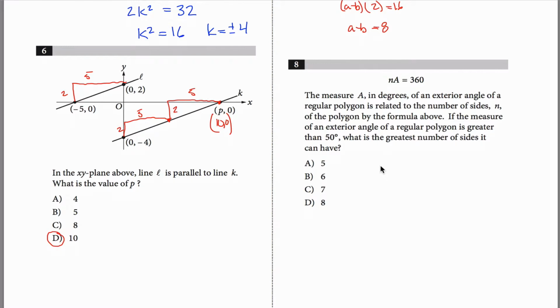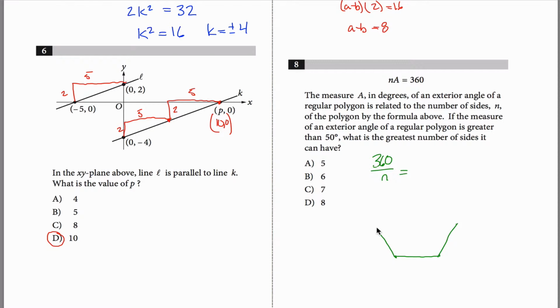Maybe you are. It turns out that all you have to do to figure out the exterior angle of a regular polygon with n sides is take 360 and divide it by n. So how would you know to do that? Who would possibly have that memorized? Well, here's kind of the picture proof of that thing.